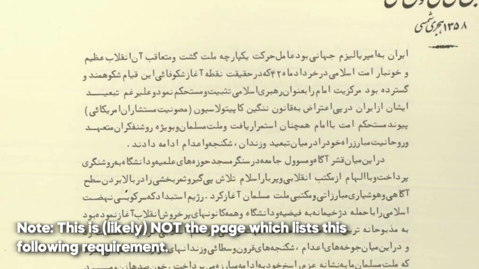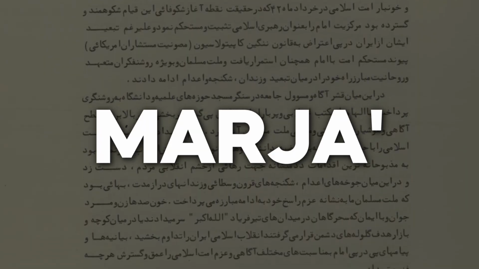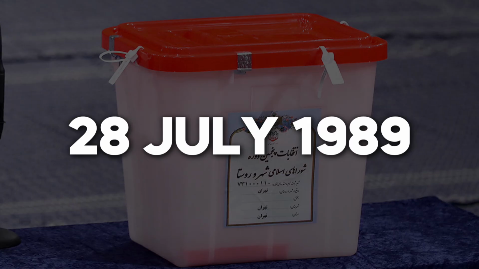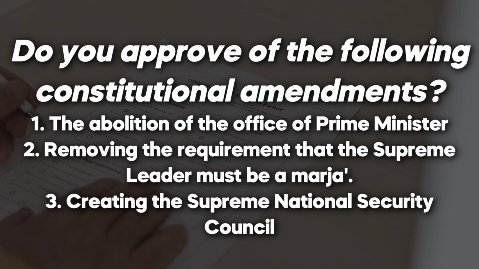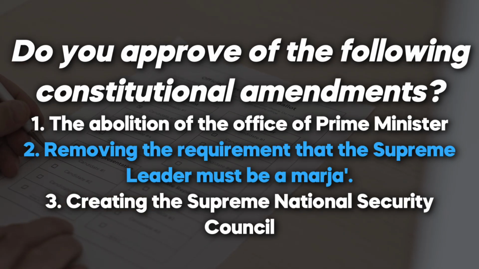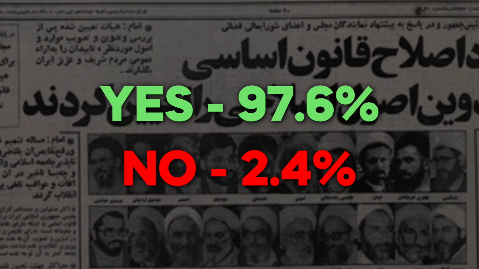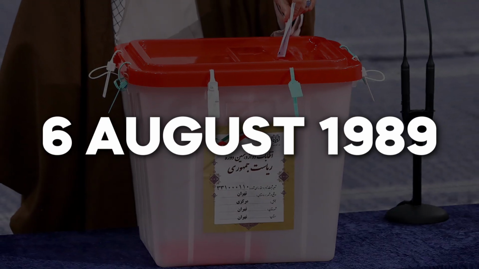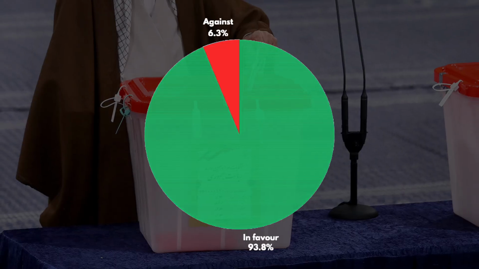Prior to 1989, the constitution required that the supreme leader be a marja, the highest level of a Twelver Shia cleric, a title of which Khamenei lacked. However, a nationwide referendum held on July 28, 1989, which asked if the general public approved of the amendments to the Constitution, one of which abolished this requirement, was approved by an overwhelming majority, with just under 98% of voters voting in favor of the amendments. This allowed for a third ballot to be held on August 6, 1989, in which Khamenei received 60 votes from the 64 members of the Assembly of Experts present, securing his election as the second supreme leader of Iran.